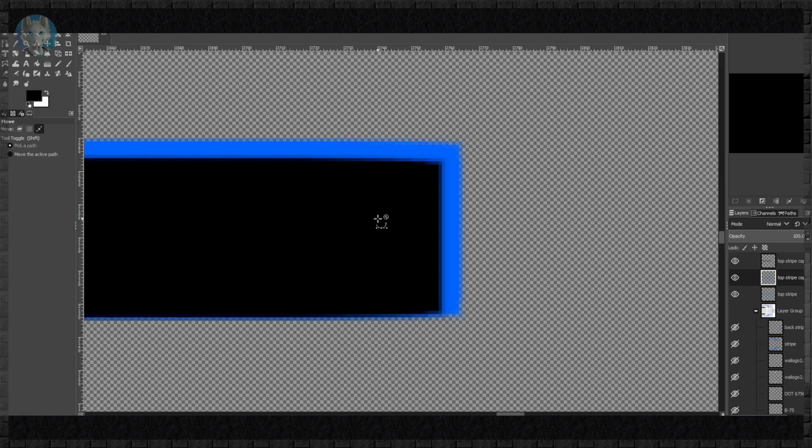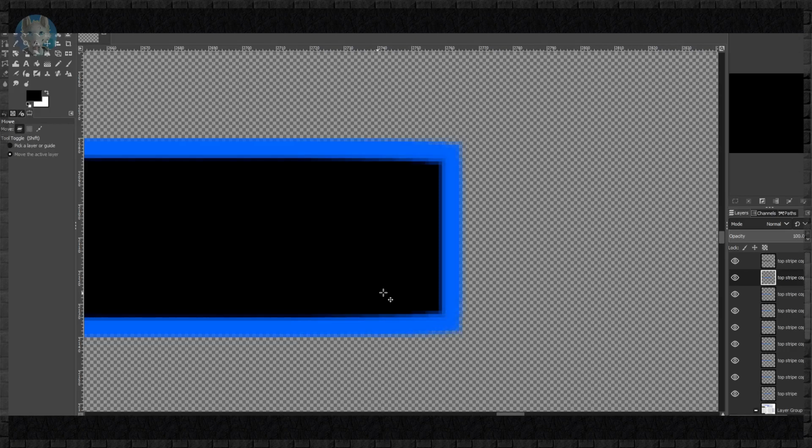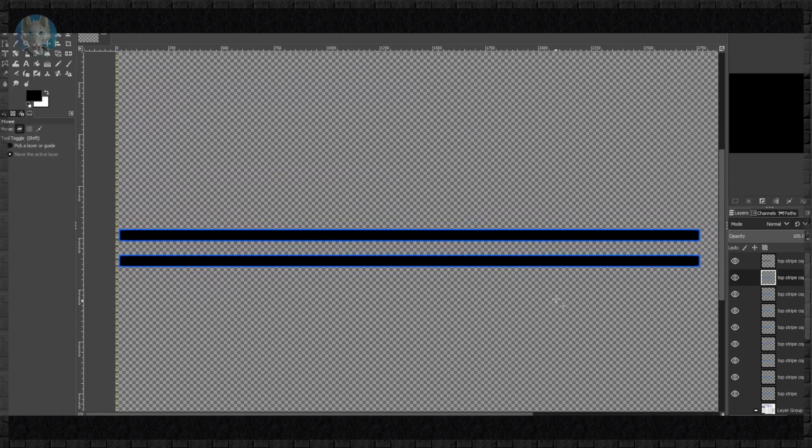Then I'm going to go control shift D, and then move this one over 5 again. Control shift D. Move it over 5 again. I'm moving it to the left, by the way. And control shift D. Now we're going to move it down. Control shift D. Move it down again. Like I said, there's multiple methods of doing this. This is just mine. Control shift D. Move it over 5 again. Control shift D. Move it to the right. Okay, and now we've got a set of black stripes with a blue outline.